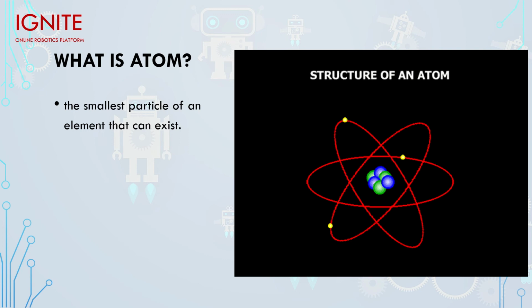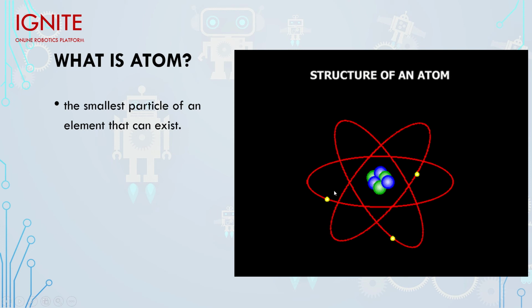How does an atom look? You can see the structure of the atom in the video. The yellow color which is rotating here is the atom. The table, the chair, the room, everything is made up of crores of atoms, and these atoms have crores of electrons inside them, moving in their orbits.